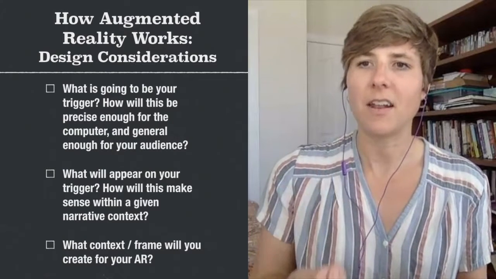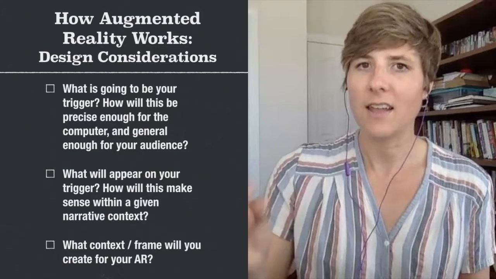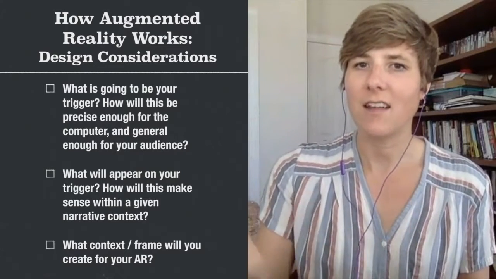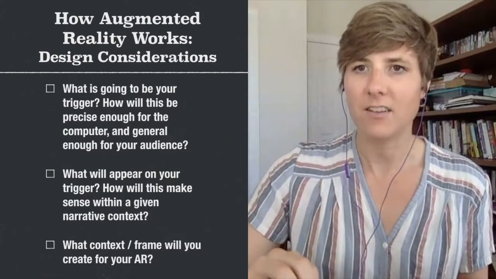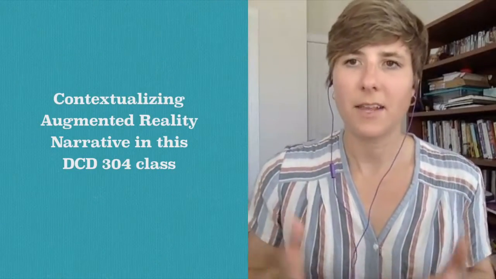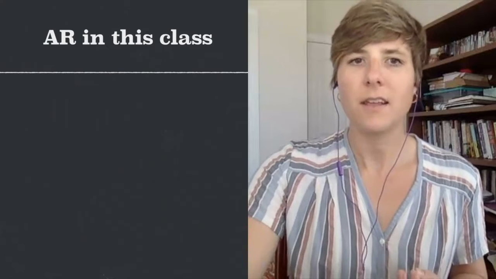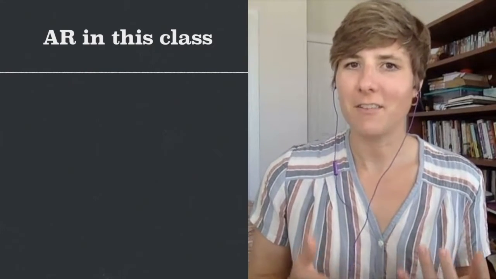So it's not enough just to make the trigger and the augmented reality content. You need to create that entire framing context for it to make sense within. Okay, so now we're going to move on to placing augmented reality as a unit in this class. So this is, as you all know, our fourth and final unit.